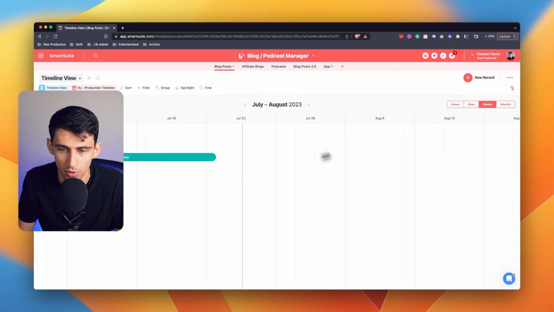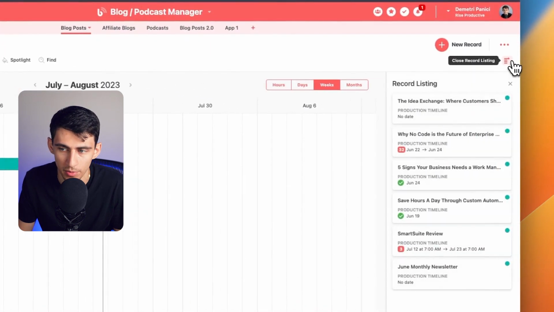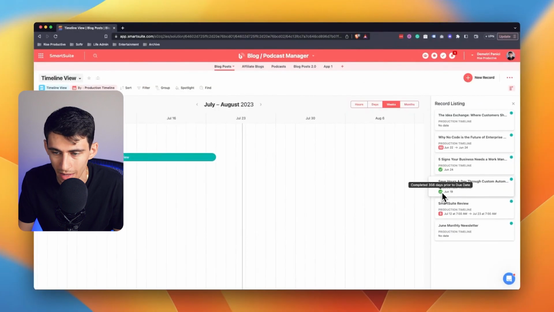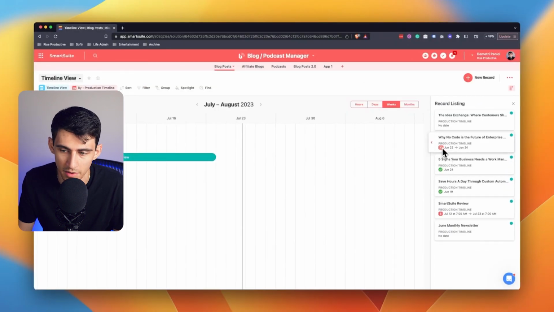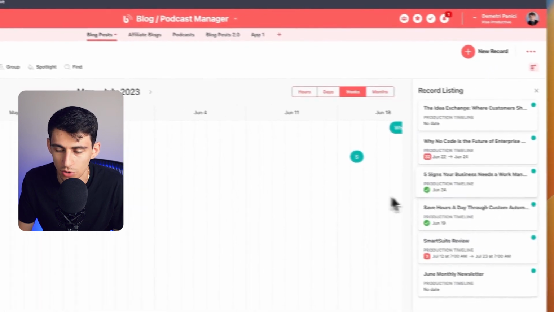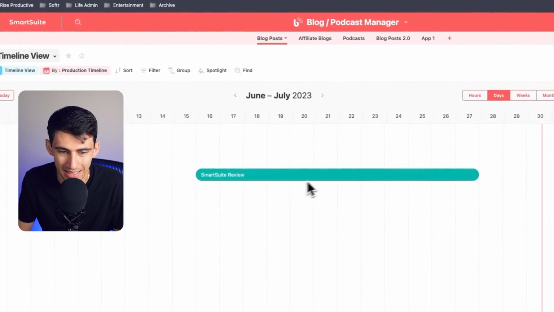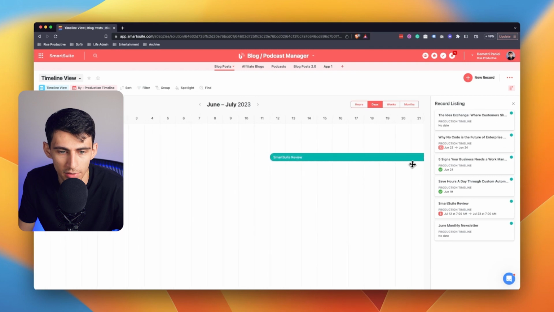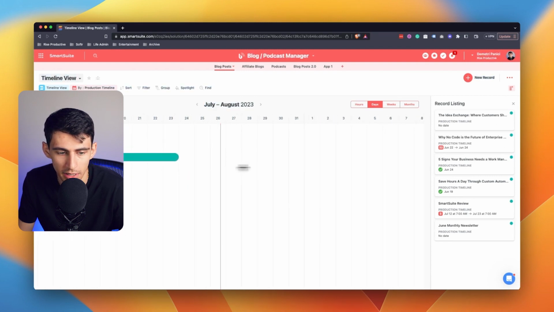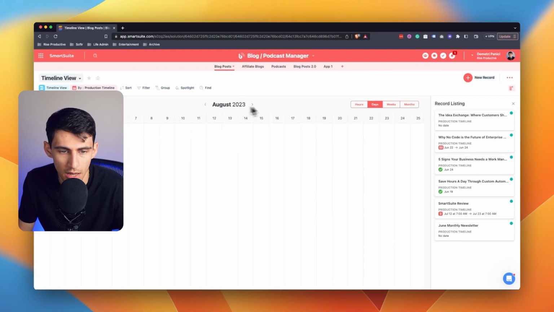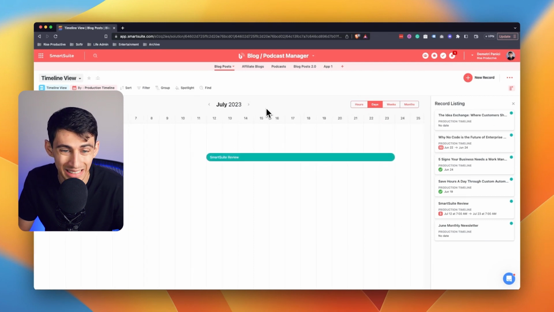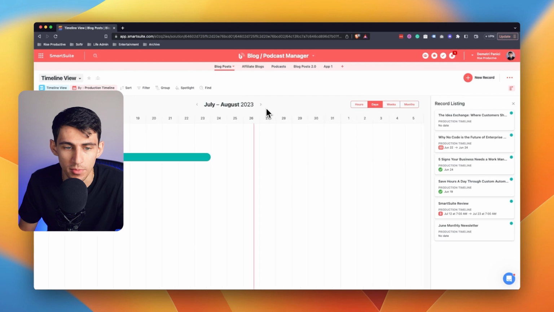In order to see all the records in this list, I can open the record listing on the top right here, and it actually shows the status of it as well. And if I click on this arrow, it will bring me to that item in the timeline. So if I press days, this shows it a little bit better. So I can click this arrow and it will bring me to that in the timeline. I can drag myself left and right in the timeline by left clicking and moving this, and I can adjust based off of these arrows at the top as well. And I'm clicking the arrows right now on my keyboard, and that moves me along too.